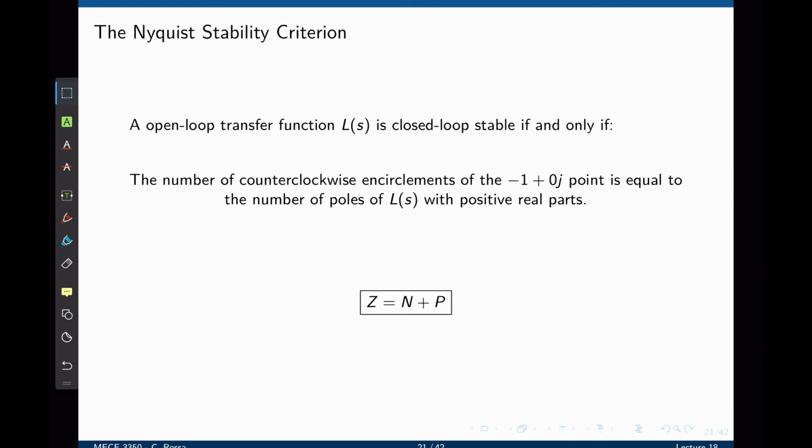So if the concepts here are not clear, I strongly recommend that you watch the lecture one more time. We'll do some exercises, but the exercises are extremely easy. This is the formula, and all you need to do here is to count the number of encirclements and the number of poles. What is important beyond simply applying the Nyquist stability criterion is to understand what it means and how it was derived. So once again, if these concepts are not clear, do watch the lecture one more time before you attempt the exercises. Thank you.